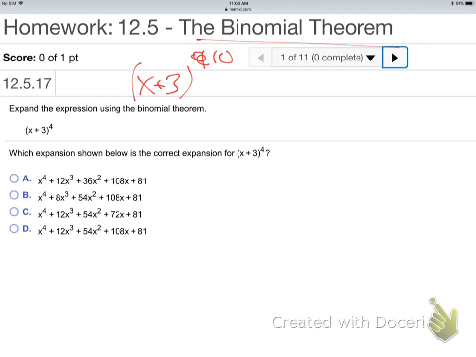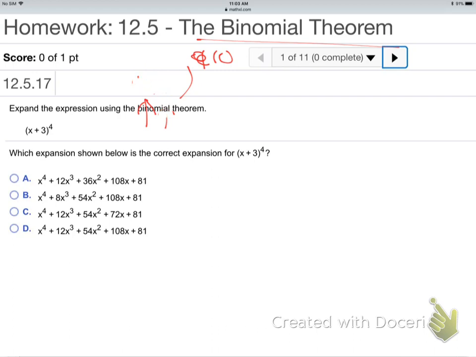And the better way is called the binomial theorem. Bi meaning 2. It's for multiplying 2 things a whole bunch of times. The x and the plus 3, that's 2 things. Binomial, like bicycle, 2 tires. Binomial, 2-termer. So if you have a 2-termer that you need to multiply a whole bunch of times, there's a formula for just jumping right to the final answer without doing all the foiling.